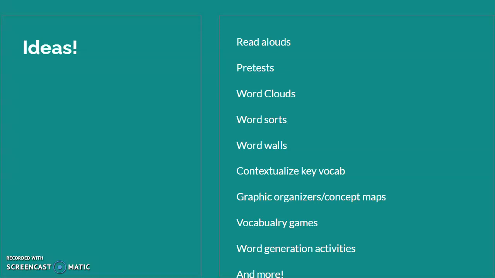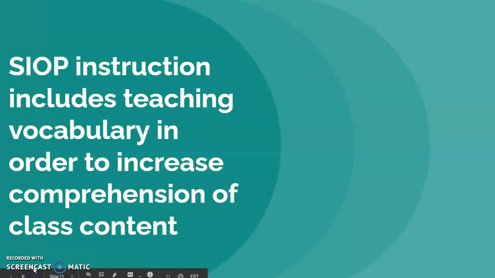Graphic organizers and concept maps, like where the words come into play, how they fall in there, organizing a term and its concepts. Vocabulary games are really critical. Word generation activities, which go along with the suffixes and affixes: here's a part of a word, how many words have that part in them? How many can you think of? And there are a ton more activities that you can use that are engaging and fun and really help English language learners grow their vocabulary so that they can better learn the lesson at hand.